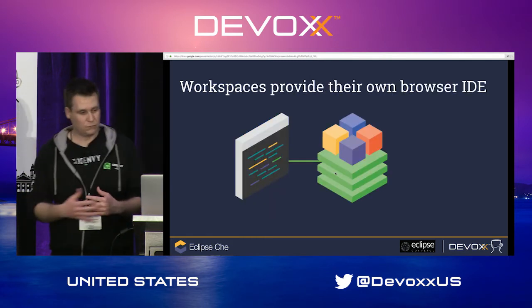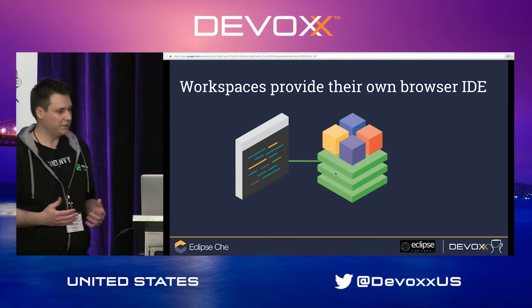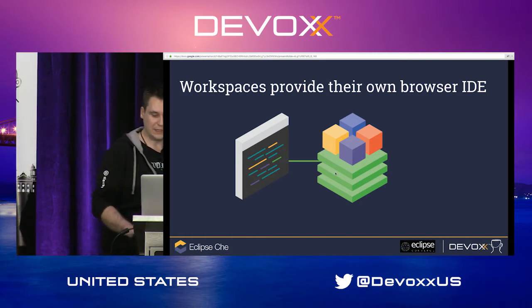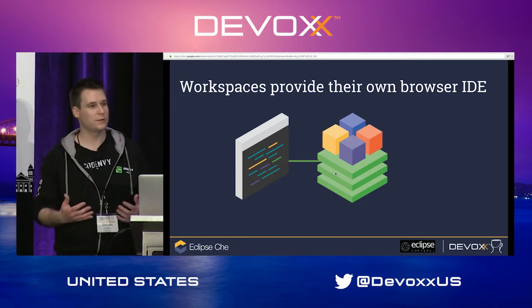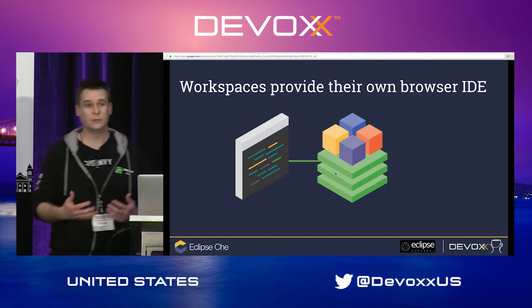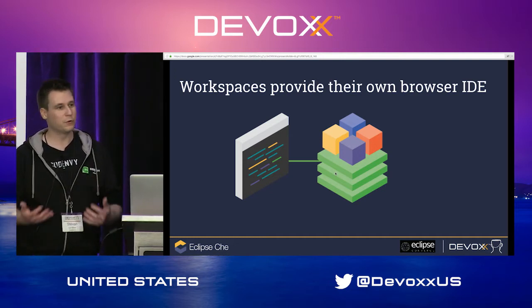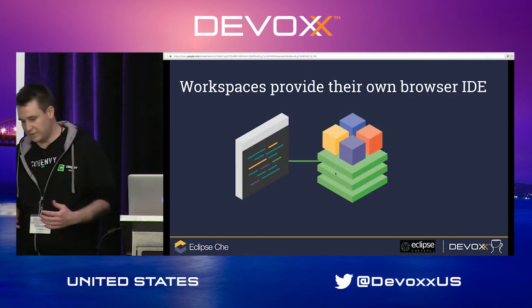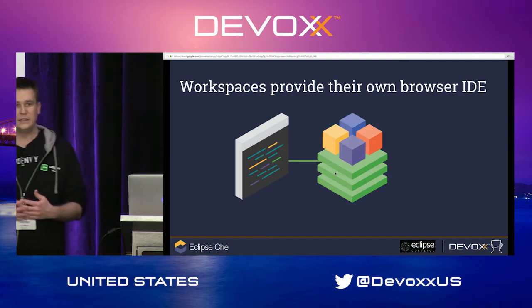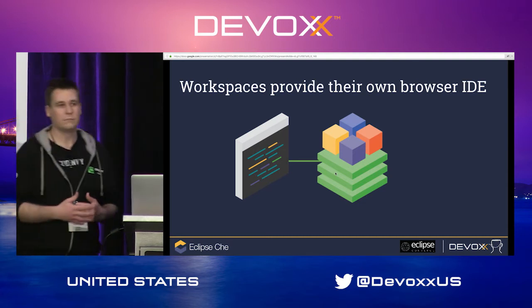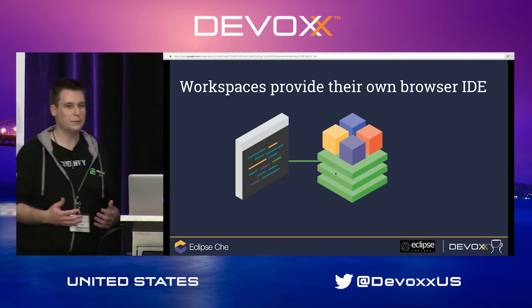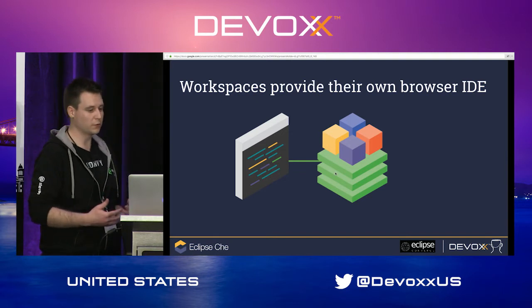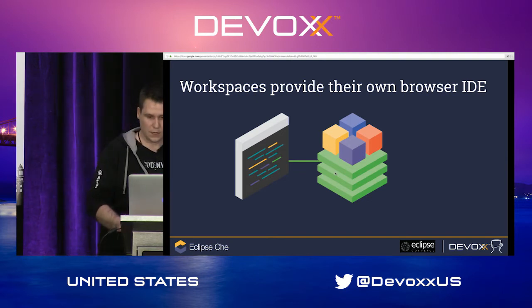So as I said just before, the Workspace provides its own browser IDE. This way, we are sure that no one will need to install any IDE. It will be provided with the Workspace. But you can still use any IDE that you want. You can use IntelliJ, or you can use Eclipse if you want. You will connect to the Workspace over SSH.